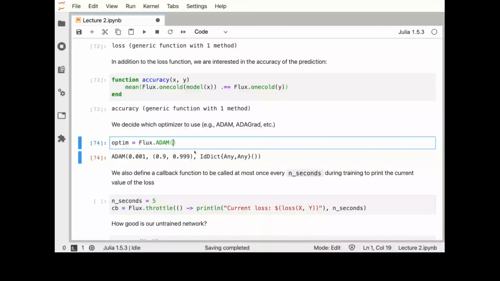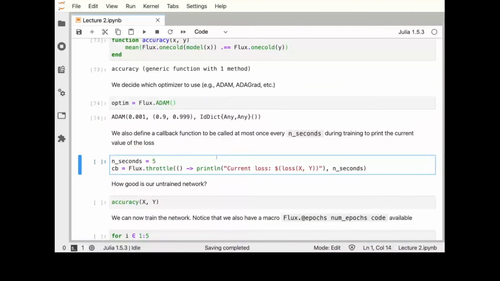And we can also design some function that prints the loss every n seconds. This is easy because we have this throttle function from Flux that simply says, call this function at most one time every n seconds. In this case, n equals 5.